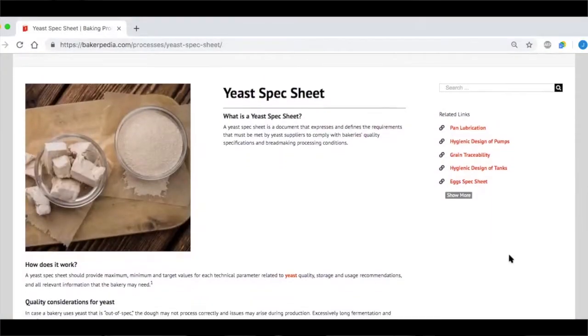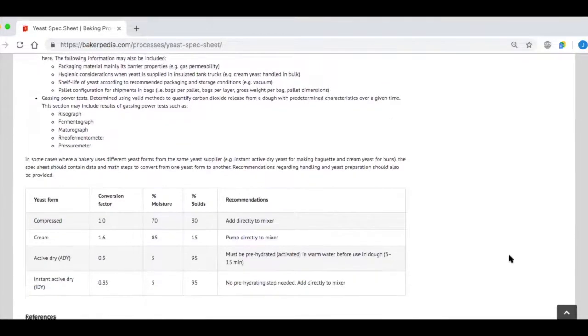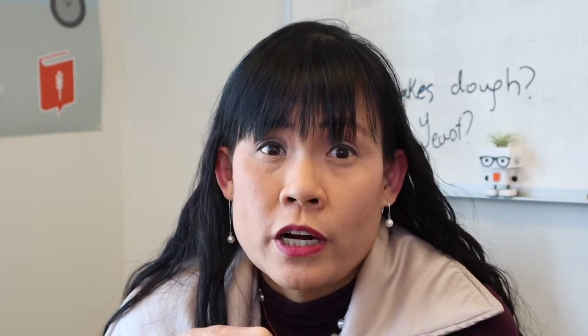That's a smart question and one I like to hear, mainly because it means that you are growing. Go to our yeast spec page and you will see the total solids listed there. Use the table to calculate the equivalence of total solids from dry yeast to cream yeast — this is where you should start. After this, do some tests to determine the same gassing power. Ask your yeast supplier to send some free cream yeast to run tests for at least a continuous batch or a two-hour run. Remember, yeast is an important ingredient, so a switch in form or suppliers needs to be taken seriously. Do this with many commercialization runs accomplished at the specified fermentation times — just get it right.